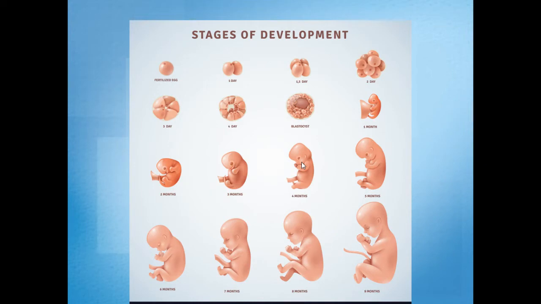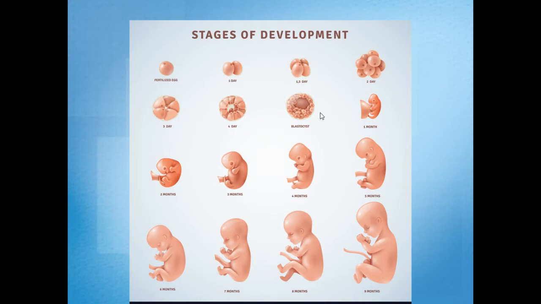So here are the stages of development for a baby, whenever they are still forming inside of the mother's uterus. They start off as a fertilized egg, and on day one after that egg gets fertilized, it starts to divide. It keeps on dividing, making its way into the uterus. When it becomes a blastocyst, that's whenever it hits the uterus. So those first couple days there, it's just kind of chilling, floating around in there.